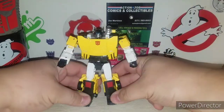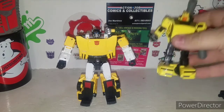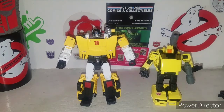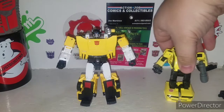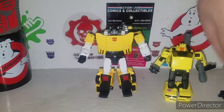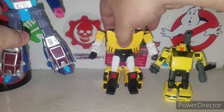If you want to bring him in with the other Generation Selects that we previously reviewed, we had Rotorstorm and Hubcap. I think Hubcap was the last one that we did. The yellow is completely different compared to Tigertracks. The camera may lie to you a little bit, but yeah. Anyway, here's Spinister.